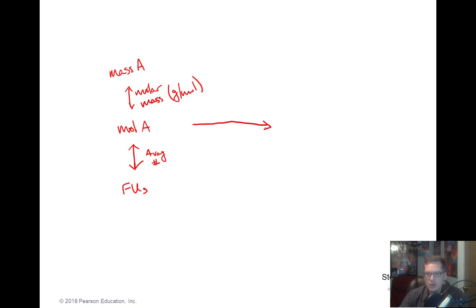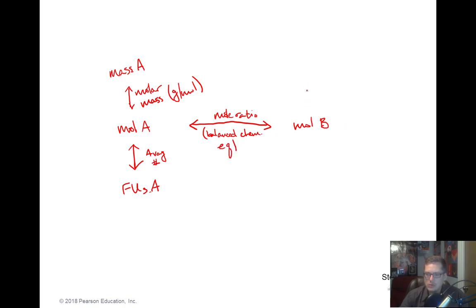And then now we have this new tool that allows us to go from moles of one thing to moles of another thing. So now, I should add this, formula units of A, we go to moles of B. All right. And in order to use that, we're going to use this mole ratio. Okay. And this comes from the balanced chemical equation. So we'll maybe get a little note here, balanced chemical equation.